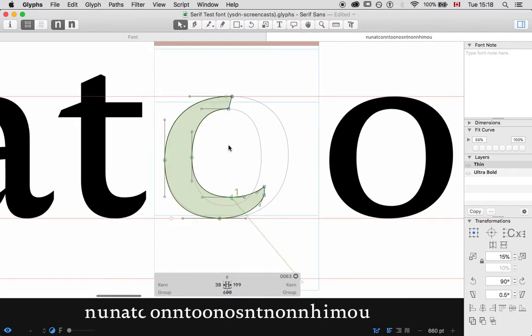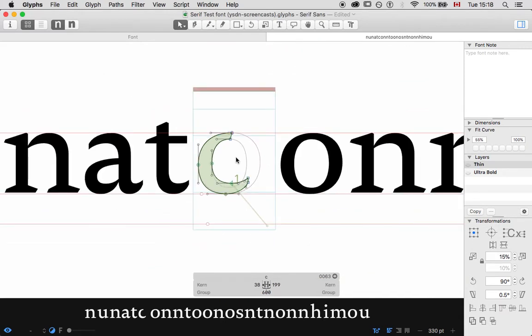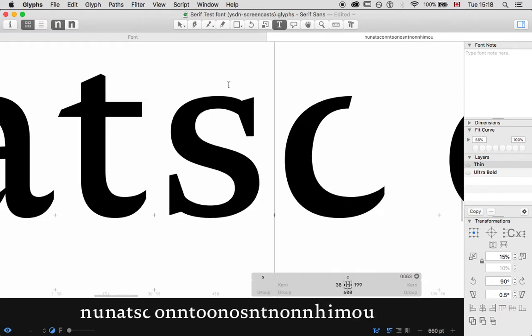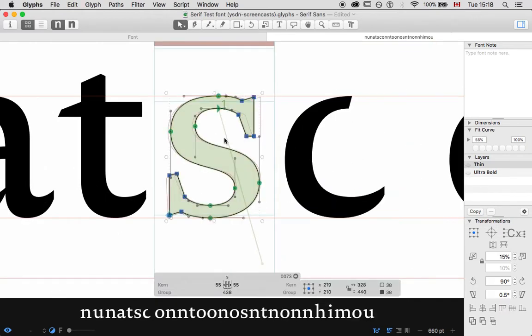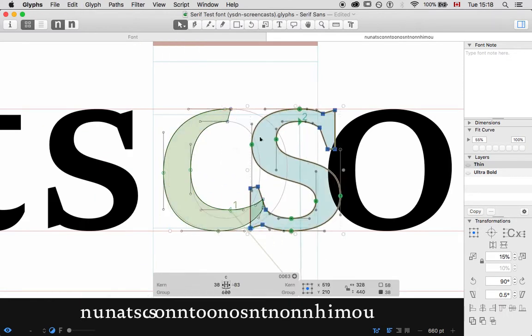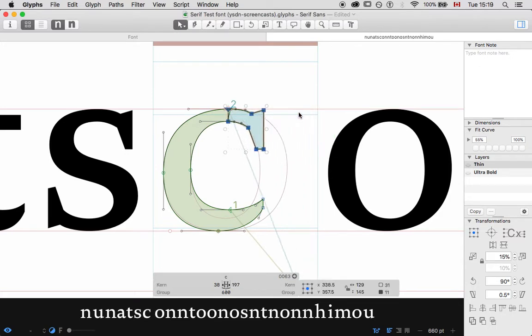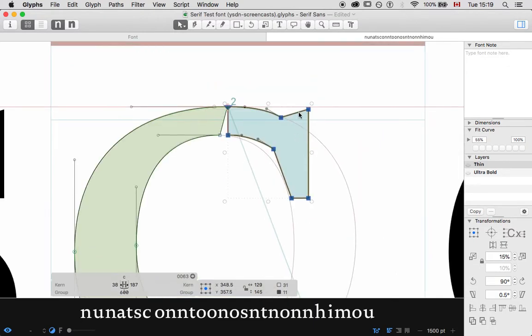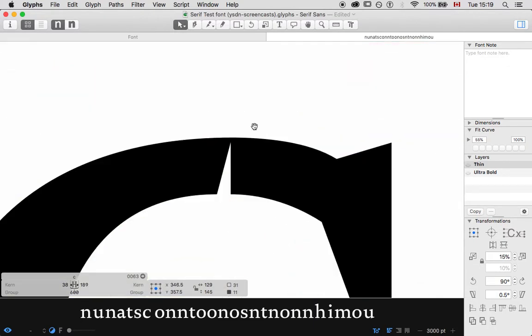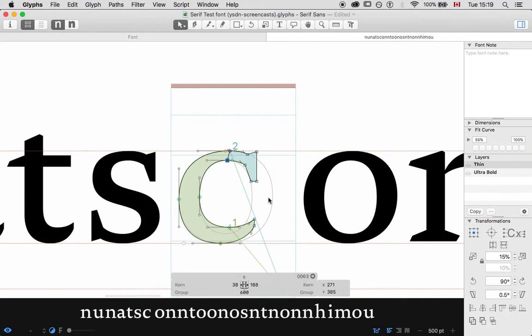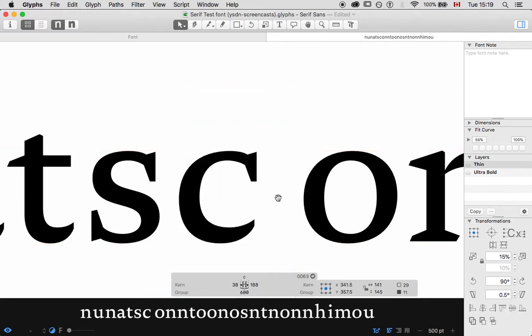Okay, now for the top, once again, we don't have any model yet established, but I would say that our S right now gives us a pretty good idea of what the top of the C should look like. I'm going to use it just for now because it'll keep things consistent. You can't go wrong with doing it this way, but you could have tons of ideas. Like we could introduce a ball type terminal into this, or a kind of teardrop terminal, something slightly rounded or less rounded. But for now, I think this shape works just fine. And what I'm going to do is move it back.